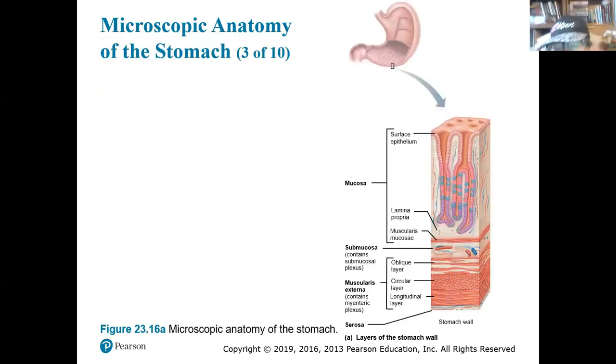All right, so here we have the pretty picture, and you can see the mucosa. You've got these deep pits, these gastric pits, and we'll talk more about the different types of cells in there. You're going to learn about chief cells and that kind of nonsense. Anyway, so mucosa, below that submucosa. The mucosa still is mucosa cells, lamina propria, muscularis mucosa, a thin, tiny layer compared to the muscularis externa, which now is so thick we've got 3 layers going on. And then we have serosa on the outside. If you remember, we had adventitia on the esophagus because we were anchored in place. We've got serosa now, so the stomach can expand, move around, and rub against other organs as it fills.